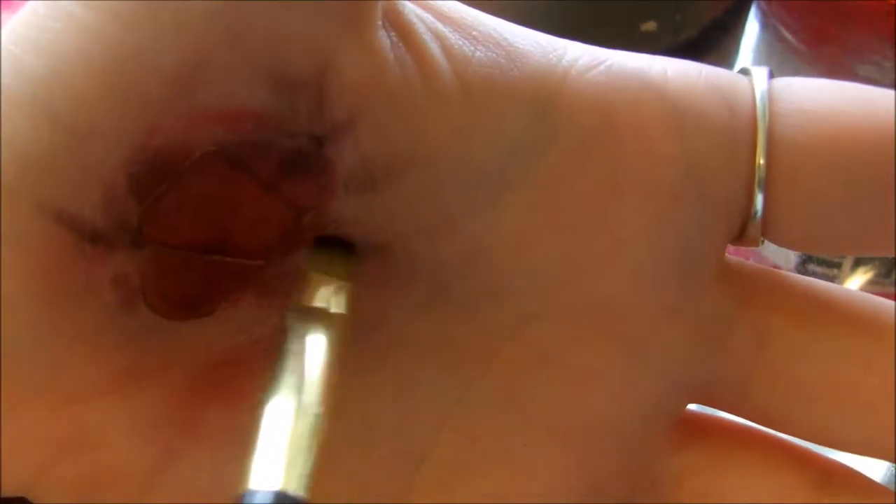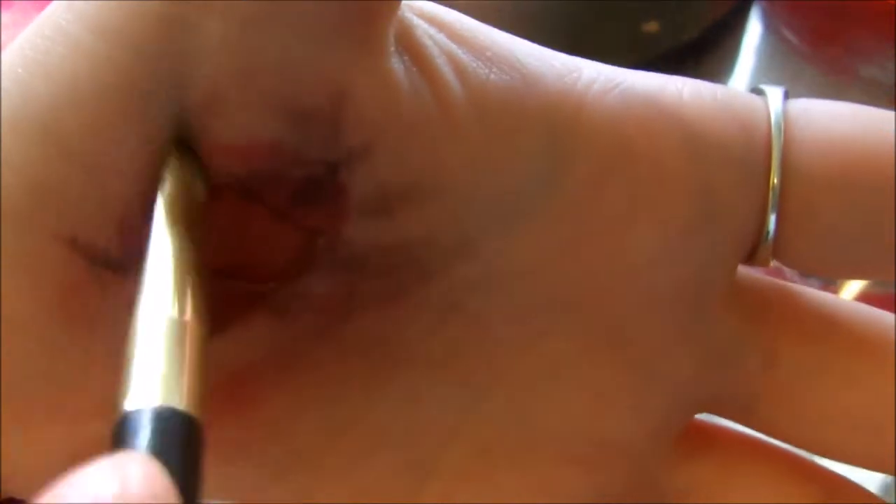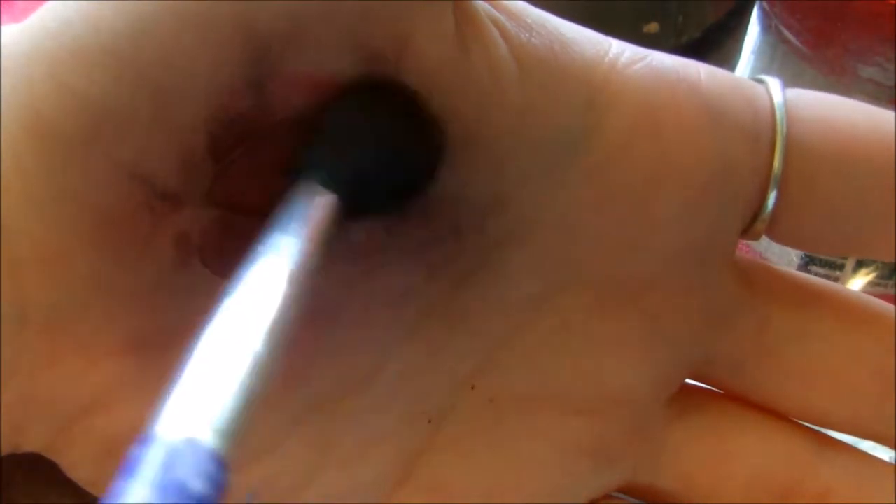Now I'm taking a cream eyeshadow and just blending it out. This isn't necessary, but I needed help with the products I was using. Now this is the purple eyeshadow I was trying to use before and I'm just kind of veining it out, making it look dirty and a little bit bruised. I'm taking it out on a liner brush, then going back in with that same purple eyeshadow to darken it up a little more and help the other items blend together.